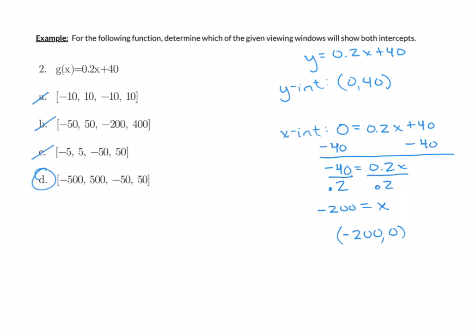Now, as we progress through other types of equations, this might come up, or you might have to wait until the next math class to talk about comprehensive graphing windows in more detail. But you want to make sure that you always have x and y intercepts when you talk about comprehensive graphing windows. No matter what type of equation you're working with, those two are always going to be needed. As you get into more complicated equations, if you recall vertex for quadratic equations, that's another thing that will be added on. And so we might see that later this semester.